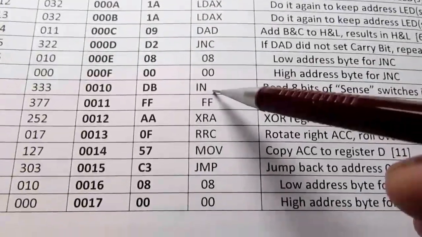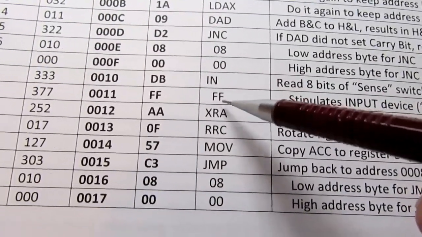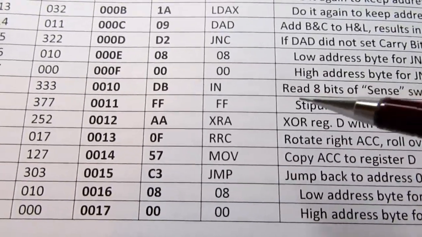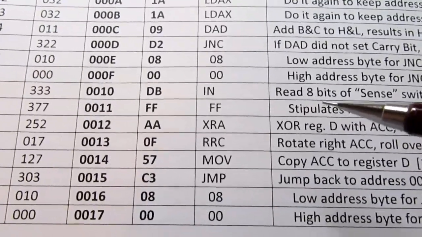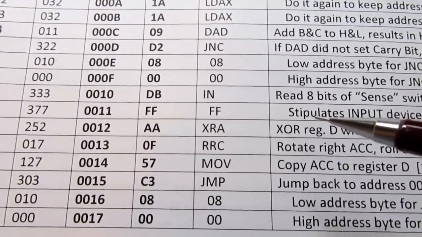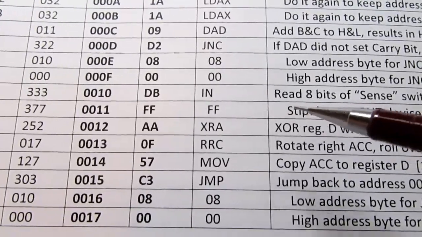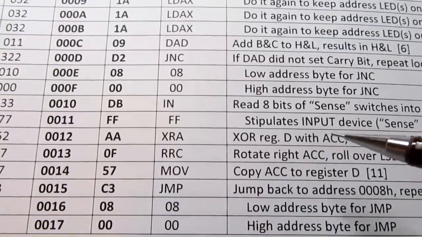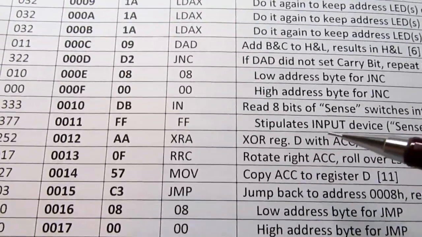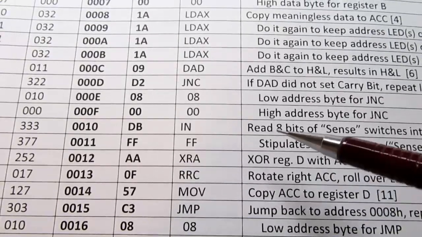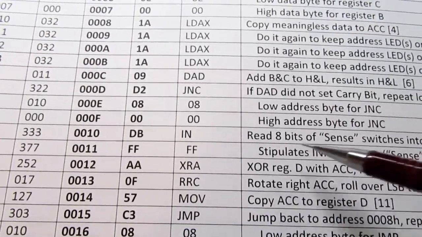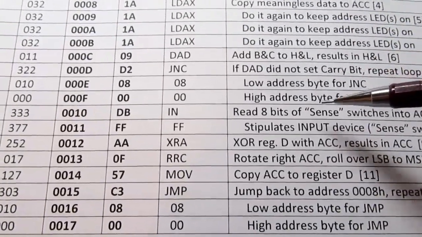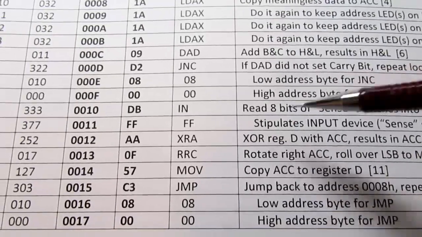So when we get to this input command, it's followed by FF, which is the highest possible input function address. And the Altair and the IMSAI are hardwired to have the upper 8 address switches, out of the 16 address switches there are, which happen to be positioned right above the upper 8 bits of the address bus on the LEDs, that is. So the LEDs are above the switches, which makes it easier to correlate them to each other bit to bit.